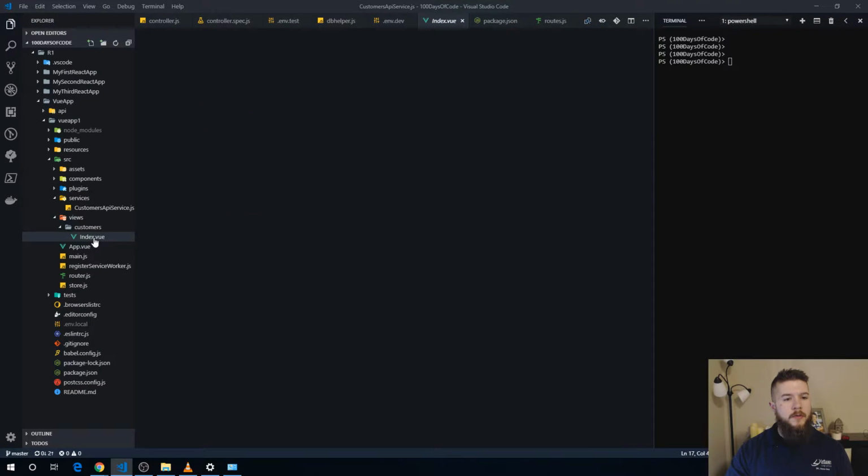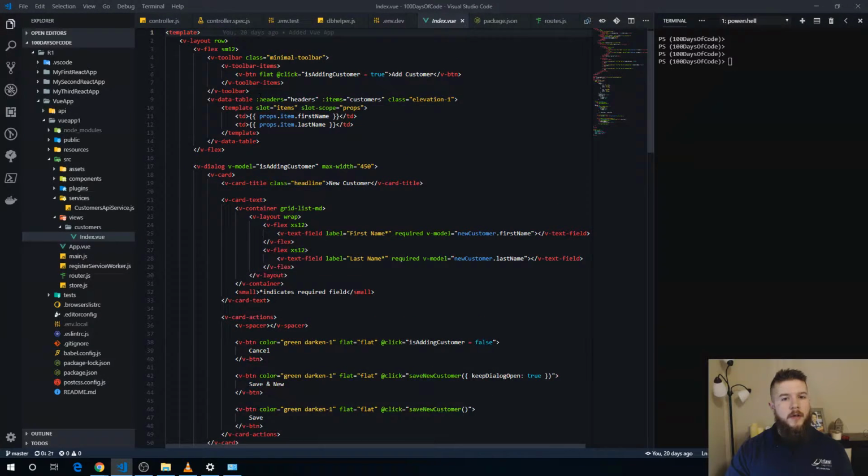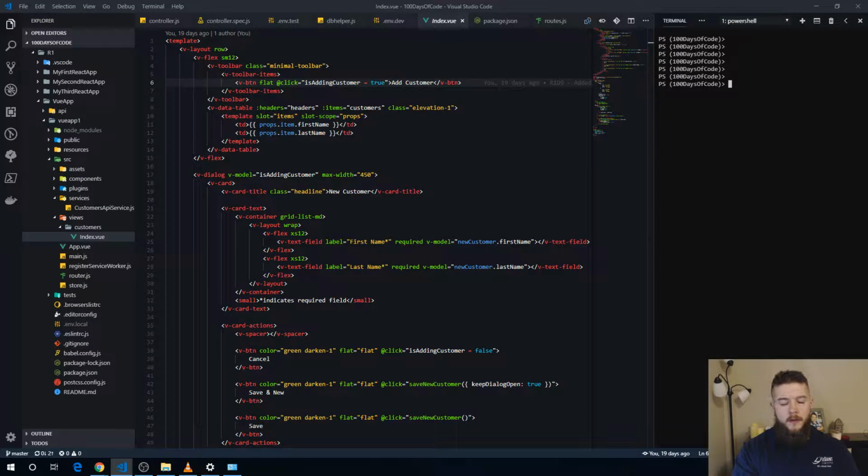First off, I got my form in here. It looks like I got a first name and a last name. And that's being pulled from the mock API right now, but we want to change that. We want it to look to our local API. So the first thing we're going to do is start up our API. I didn't have any plan for this whatsoever, so we're just going to kind of wing it and see what happens. Let's see, Vue.